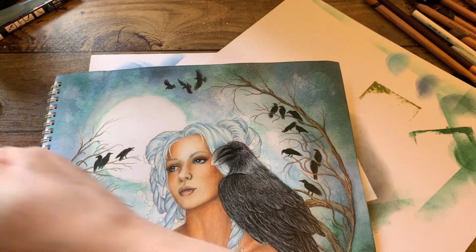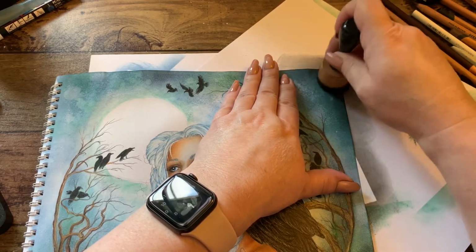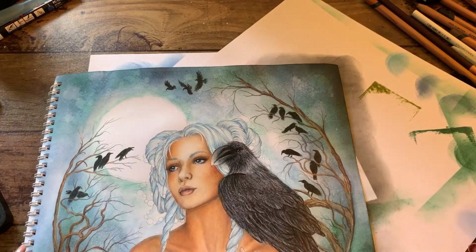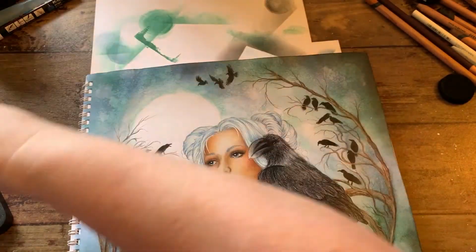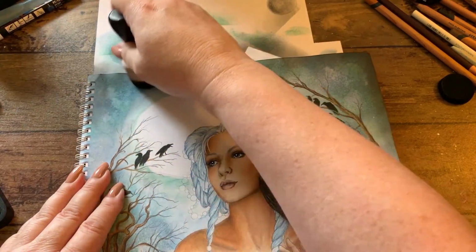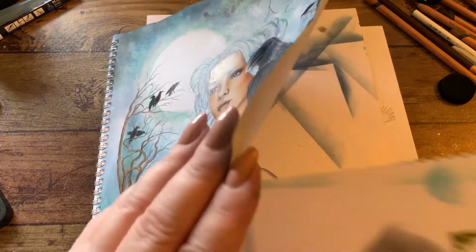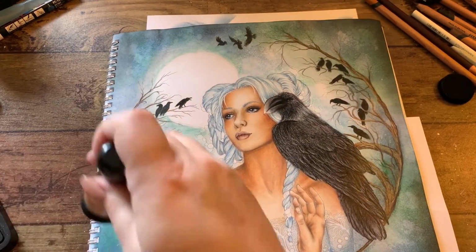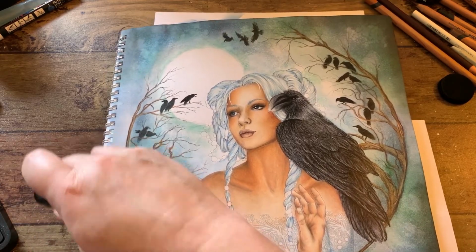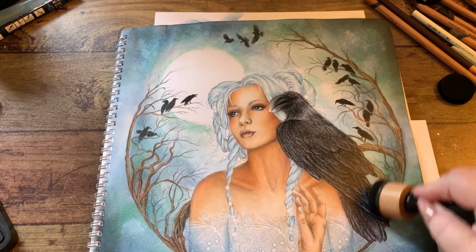So I'm getting a more darker sky, I guess. But we have a blackbird, and I want a dark background. So I'm going to put a little in here also, just around that edge.